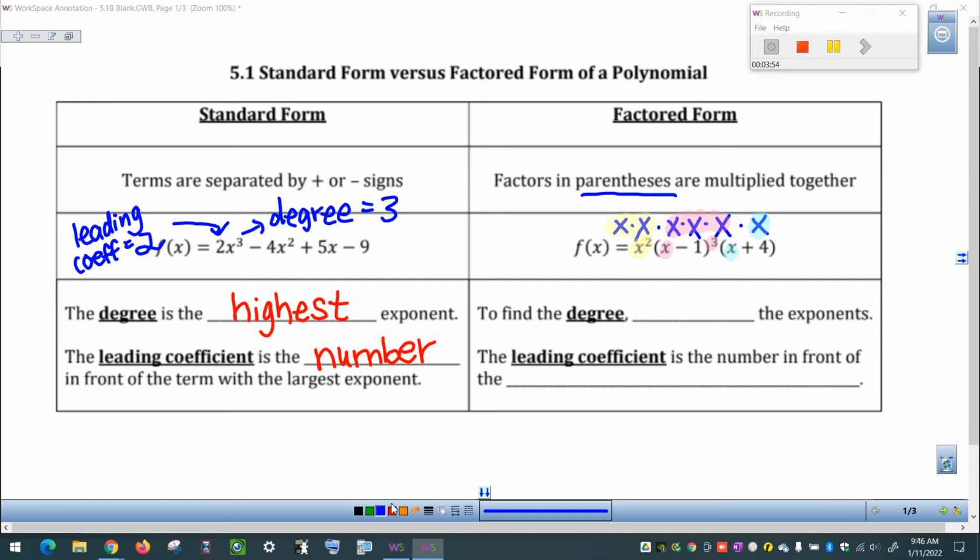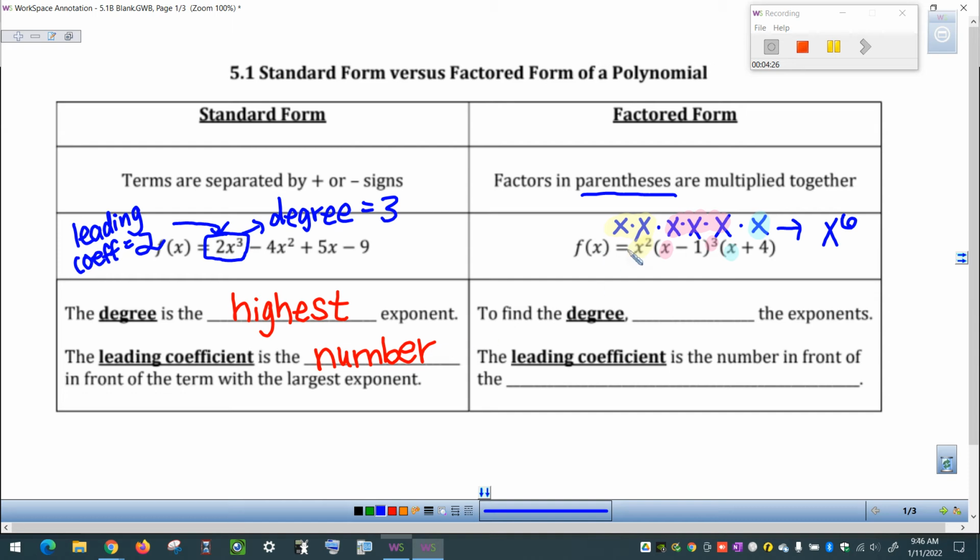Now the thing is that if we truly were to multiply this whole thing out, it would have several terms. There would be lots of plus and minus signs. But really, to get the degree, we only need to know what the first term is. It actually doesn't matter what any of the other terms are that are behind it, which is why we don't truly need to multiply it out. We just need to know how many x's there are. And so in this case, we have 6 x's being multiplied together. Well, that's going to be represented by x to the power of 6.